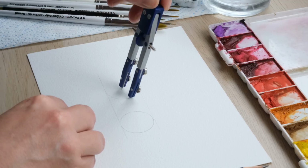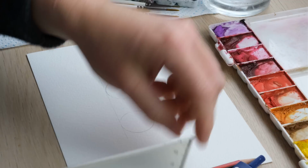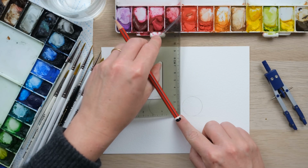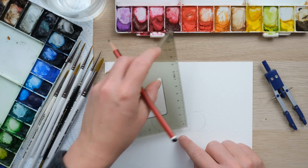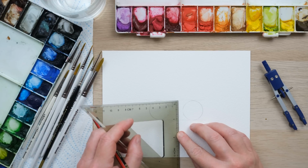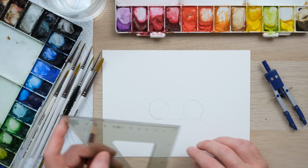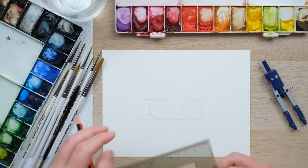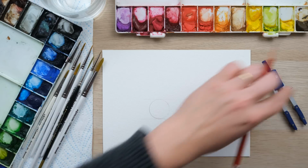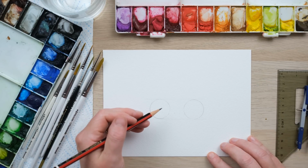So the size that I am doing, just so you know, the distance between the top and bottom line is just bigger than an inch, a bit less than 3 centimetres. And so the wheels themselves are that size, and we've got about a 2 centimetre gap in between. Now I'm not going to worry about being too precise.